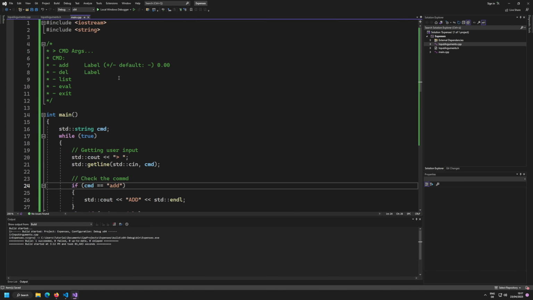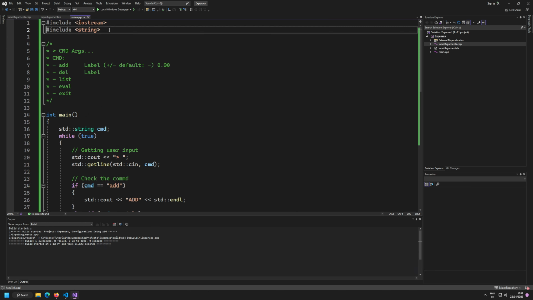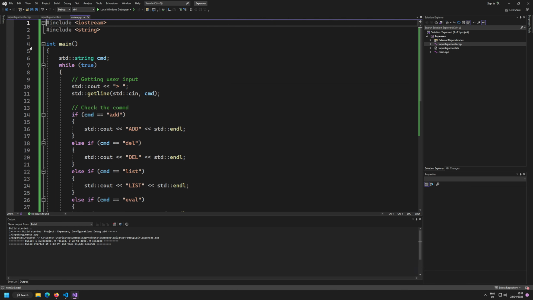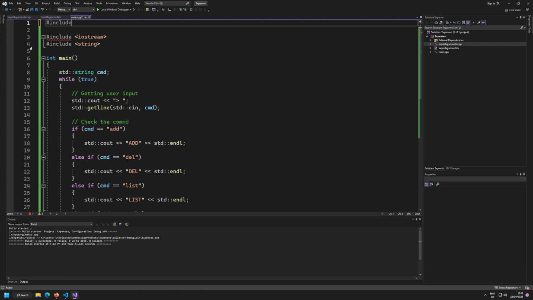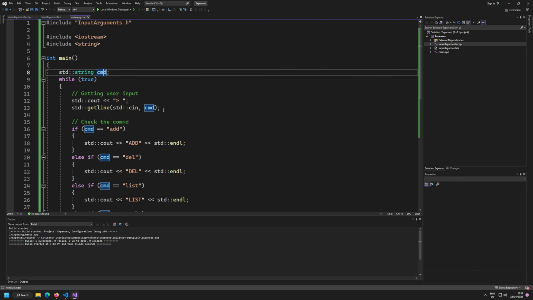Now we can try out if this is working. So let's go into my main file and let's include that one. I don't think we need that anymore. We already know how that application shall work. So let's include my input arguments here, and let's now pass the get line with the input arguments. Now I want to call this one just line and not cmd.